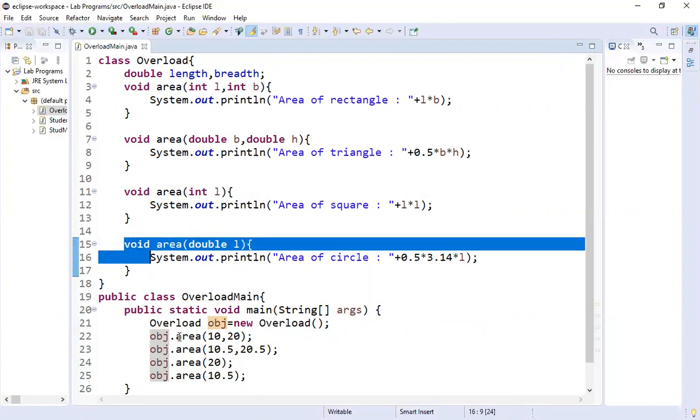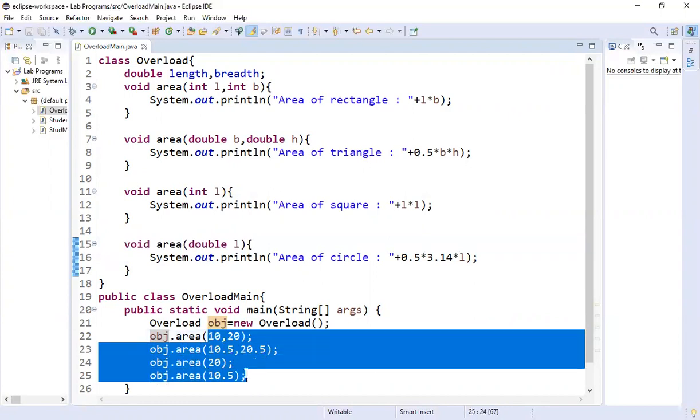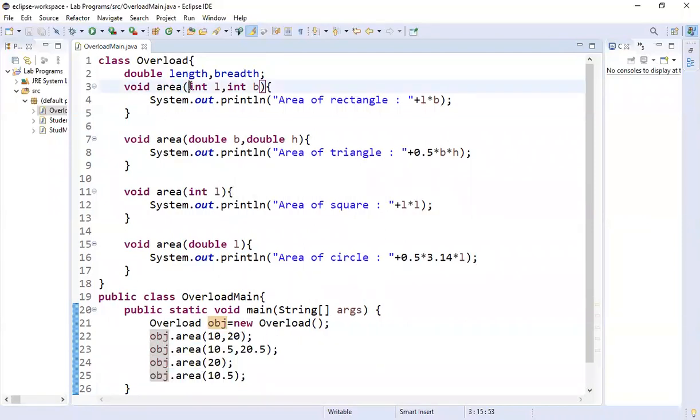So depending on the type of parameters that we have passed, the area method accordingly will be taken and overloaded. So overloading is simply the concept where the methods will be of the same name and same return type, but they will have different parameters. Okay, this is the thing. Also, we could have it for different signature types also. That has not been addressed here. It's a very simple program.